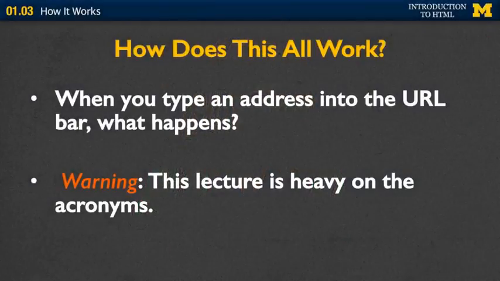Today we're going to talk about the request response cycle, or what I call what happens when you type something in the address bar where you shouldn't really be typing in. So what actually happens when you type an address into that URL bar at the top of the screen?